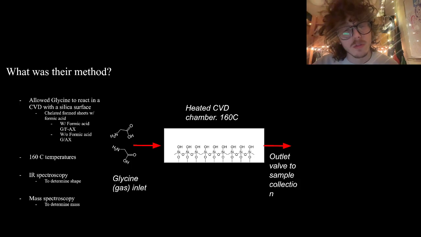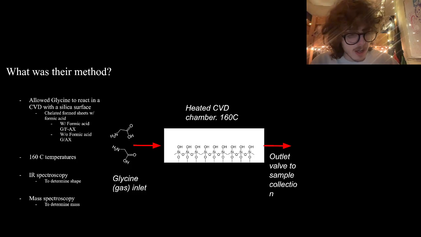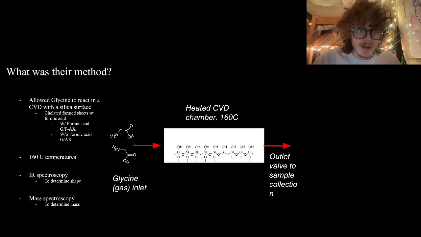So they ran two groups. They ran with formic acid and without formic acid, and the reason for this is just to see confounding variables, and also what good is a peptide that adheres to the surface and won't jump off of it to react. Because that can be an issue. Usually, bigger peptides might have 2 points of chelation to that silica surface, and that's an issue. We would want those oligopeptides to be on their own, but not on the surface themselves, and that's why formic acid was used in this study.